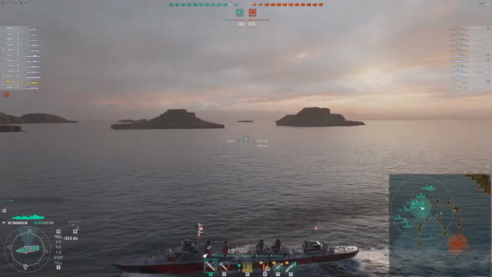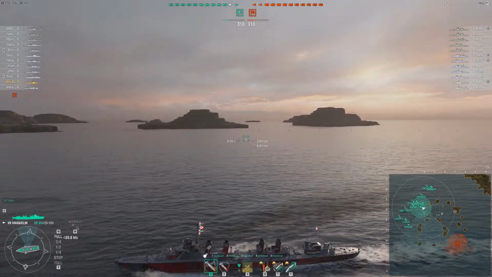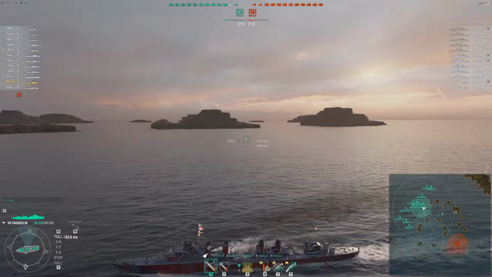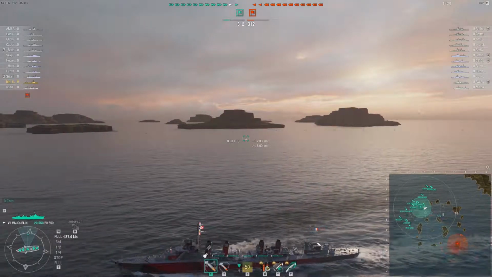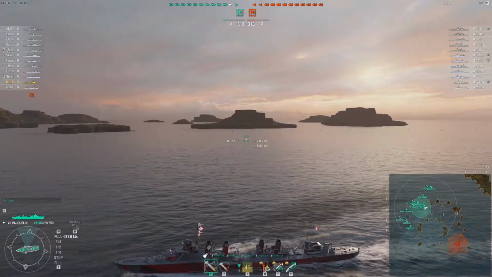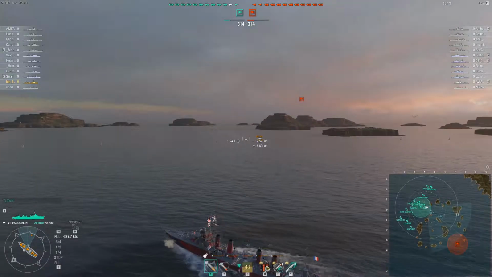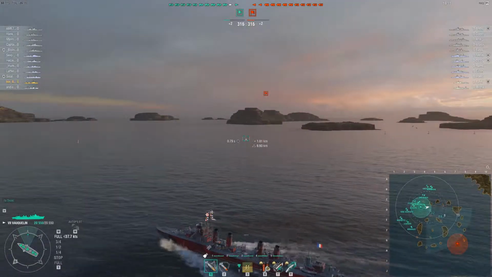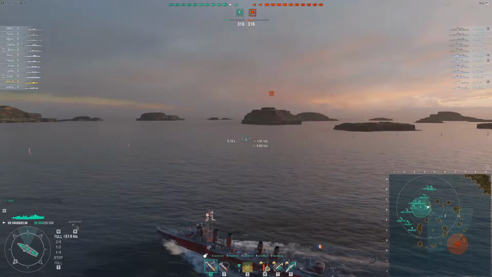With the latest update, we were given the opportunity to get a few of the French DDs early, the tier 5 to tier 8. You get them through the French containers and some missions. I was able to get the tier 5, the tier 6, and of course the tier 7, and I've tried them out a bit.